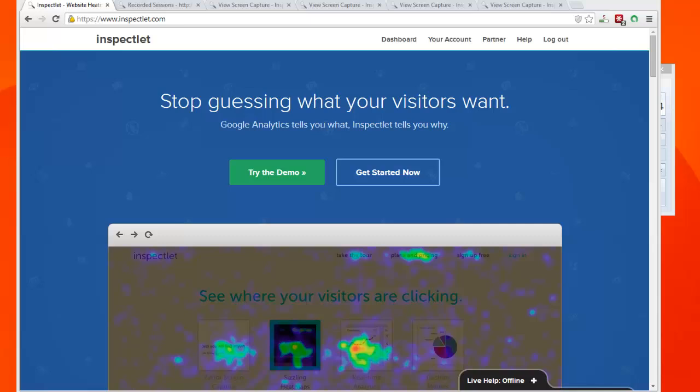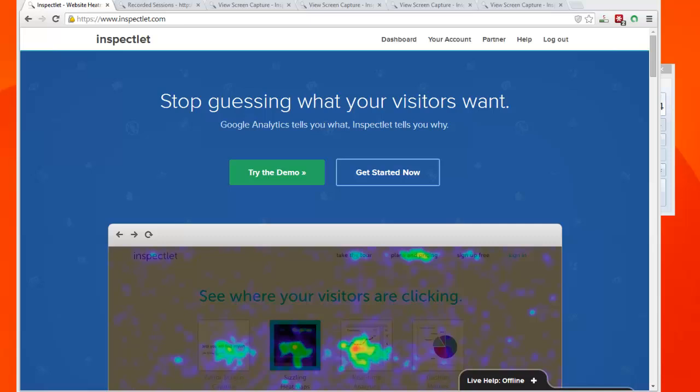This one's called Inspectlet, but I'd never heard of one before until AppSumo released an offer. You can sign up for free anyway, so it's not really that big a deal through AppSumo, but it definitely gave them some visibility, and obviously I was able to find this product. So, what are these guys about?